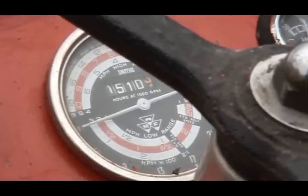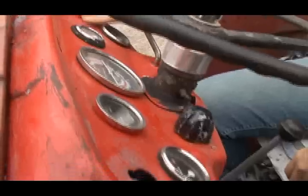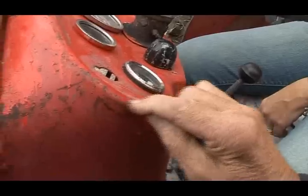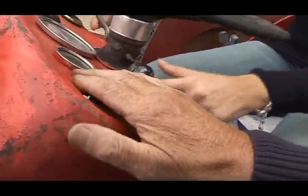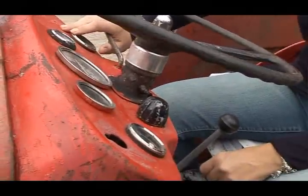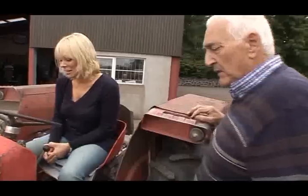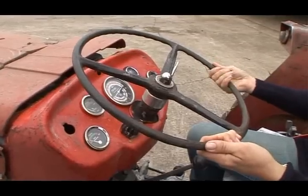The dash is a bit tatty looking. We don't want tatty. It's just not a great base to work on. You see a light of that there, there's a pit in it there as well. So you could spend a lot of time and money on that and still not come up to scratch. So you just better replace that. Yeah. Maybe a good second hand one. You might get somewhere, some of the breakers or something like that.